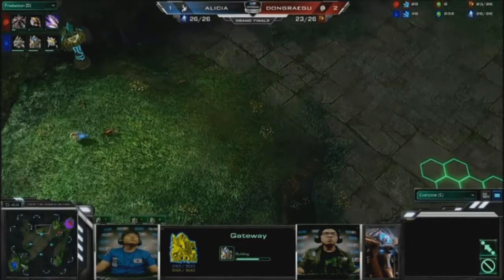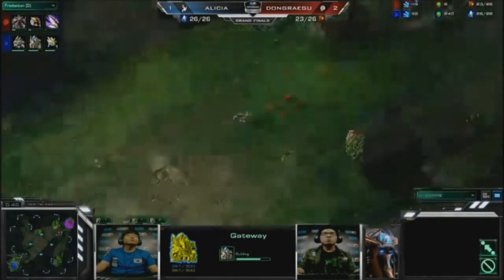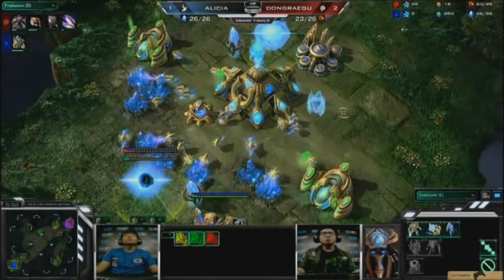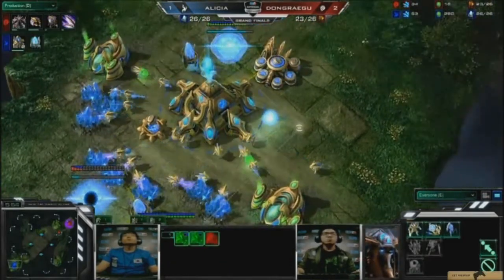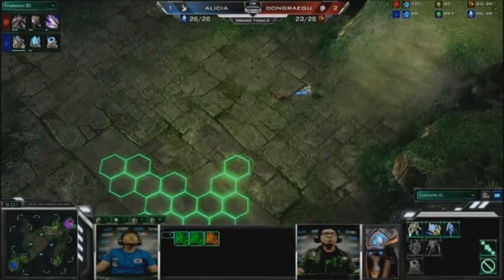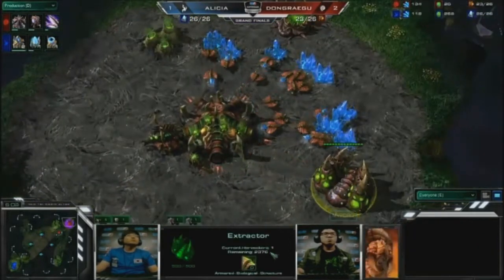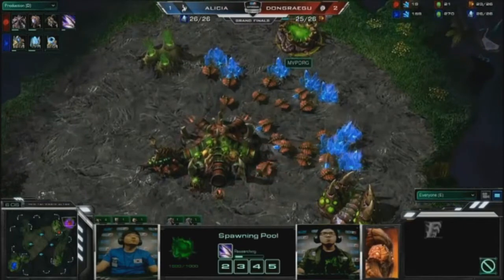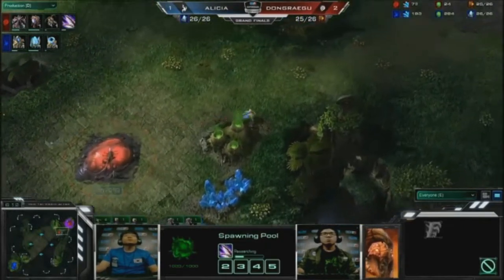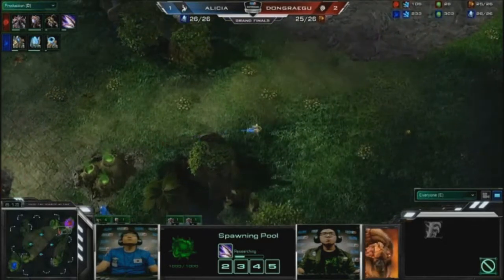Now, once the Zealot is out, the Protoss can breathe a sigh of relief, because then you have something mobile that is actually made to fight Zerglings. Because probes, you can try to control them the best you can, but those guys are supposed to be making money. Yeah. Now, Alicia going up to 3 gates with his cybernetics core, probably going to just expand off of this, because he did see the gas.